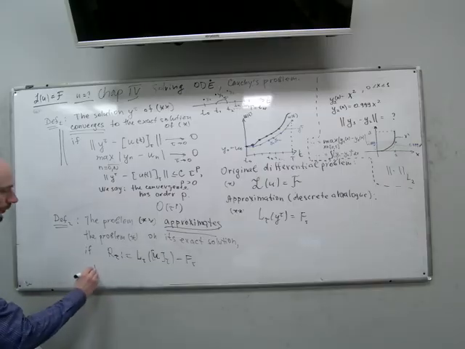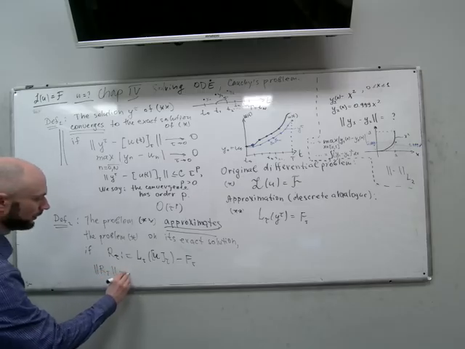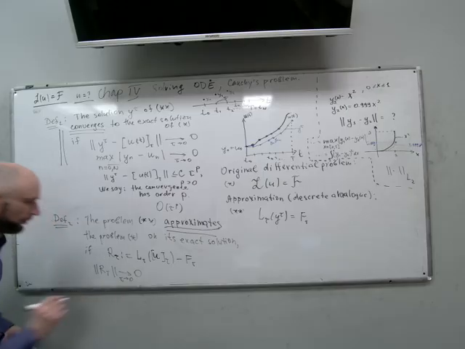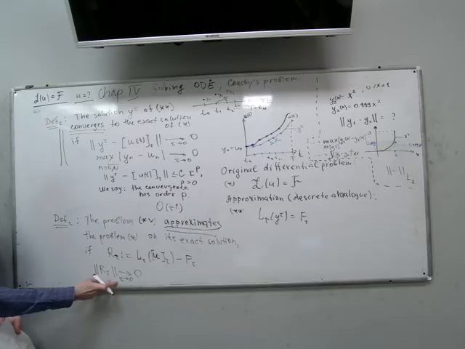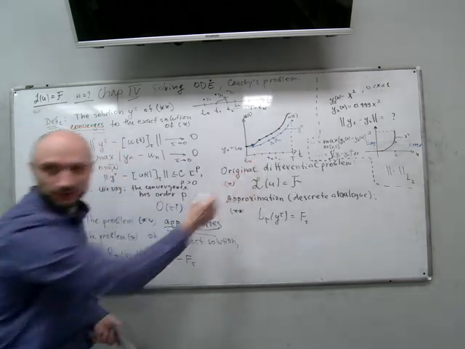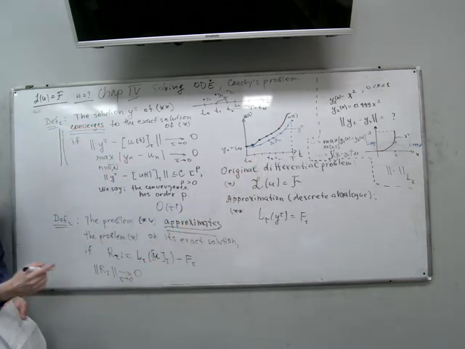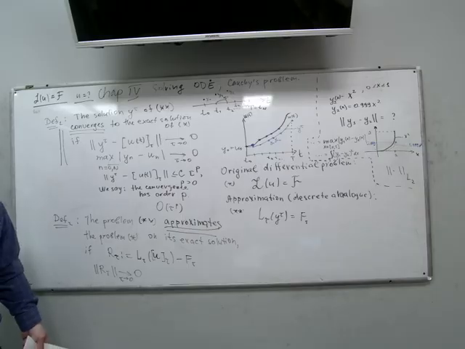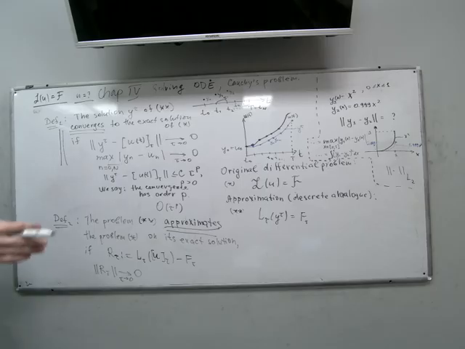But if we can prove that this property holds true for this vector, if its norm tends to zero when the time step tends to zero, then we can say that when we make the mesh denser and denser, when we take the time step smaller and smaller, we will get the same problem, actually, in the limit of small tau, right?